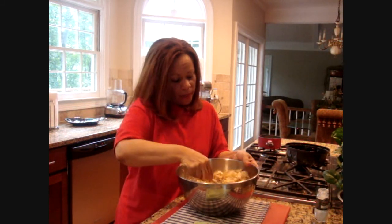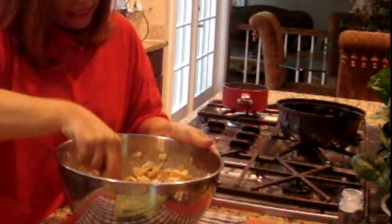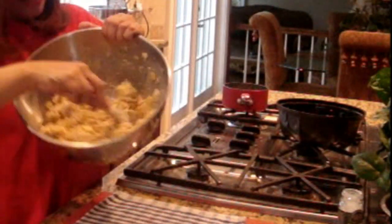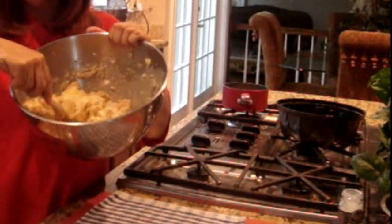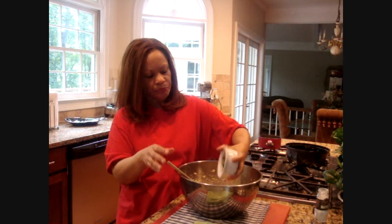And basically, that's the bread pudding. The custard's in, the bread's in, everything's in. And this is what it looks like. It's nice and chunky and creamy. It smells great. Now we've got one more thing to add. We're going to add our raisins.